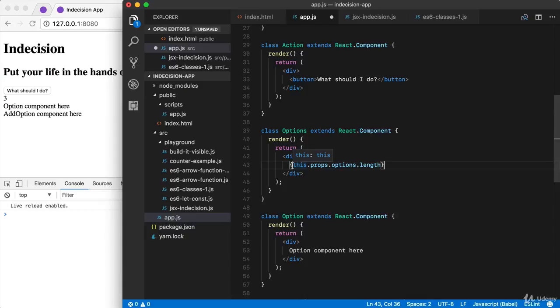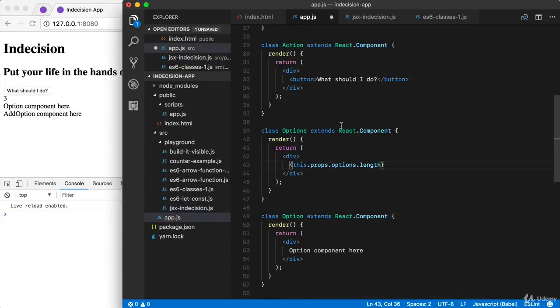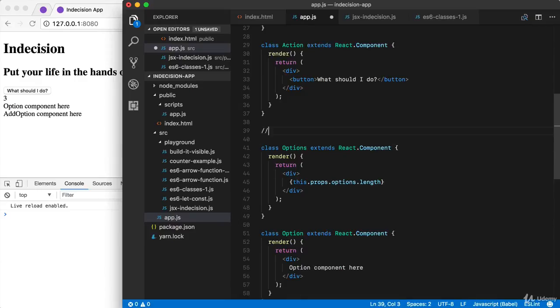You're going to set that paragraph tag text equal to the individual option text, and you're going to set that paragraph tag key equal to the option key. We did the exact same thing over here, except instead of being a paragraph tag, it is a list item. So take some time to knock that one out. I'll leave a quick comment right here. Render new p tag for each option, and then you're going to set the text, and you're going to set the key.